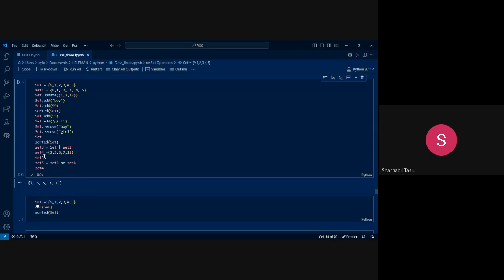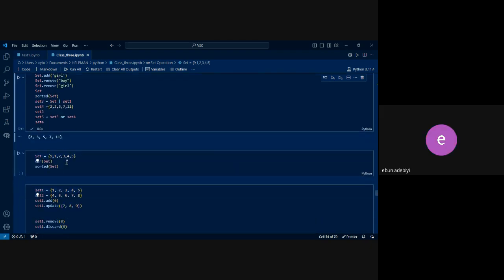So it has merged set3, but it avoids repetition. There are a lot of numbers that got repeated in set3 with set4. So 5 is there, 3 is there, 2 is there, so it eliminates them. So the only ones it picked from set4 were 11 and 7.